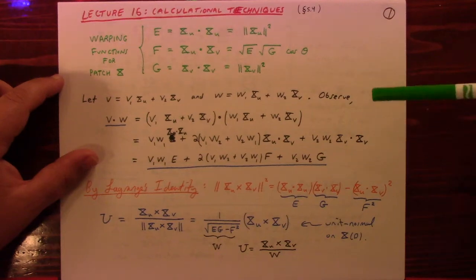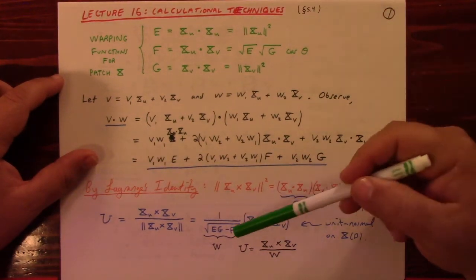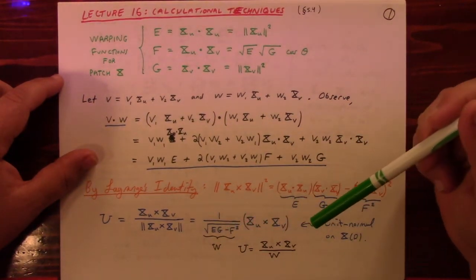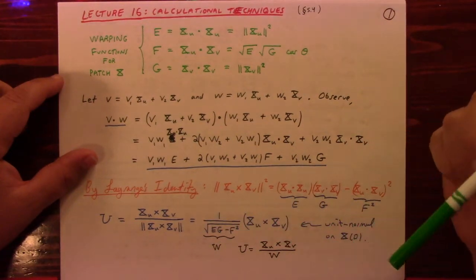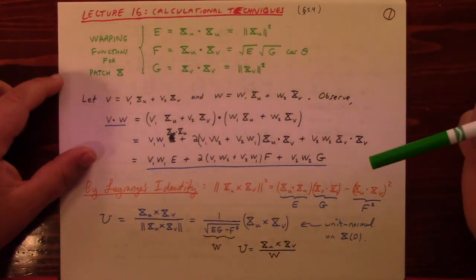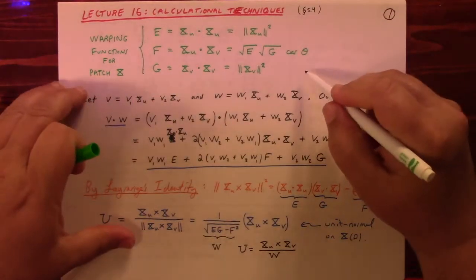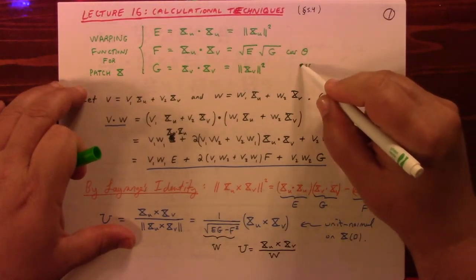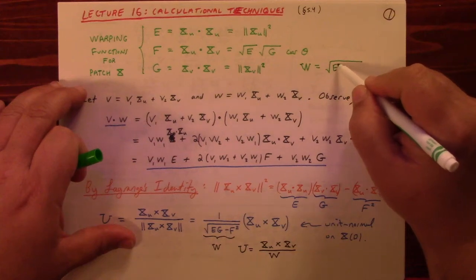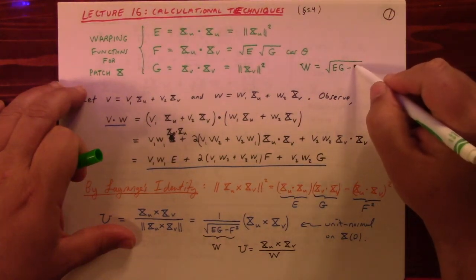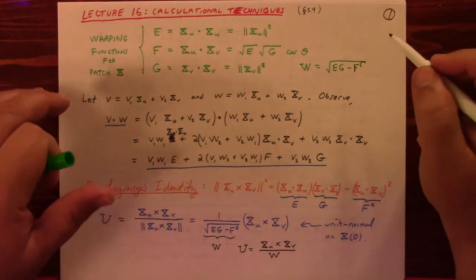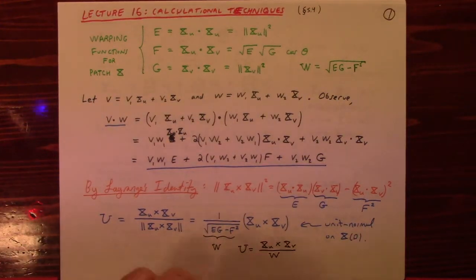So the length of the cross product of x_u with x_v is, in fact, the square root of EG minus F squared. And a little bit later in section 5.4, he gives this thing a name because he gets tired of writing it. The letter that has been declared for the square root of EG minus F squared is W. So you could write that the unit normal is x_u cross x_v divided by W. Do we make these kinds of value judgments in mathematics? I don't know. Anyway, it's said to have 15 minutes of fame, but it's probably something more like 160 years of fame. So there you go.